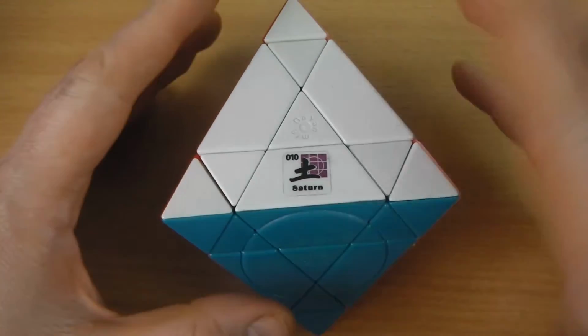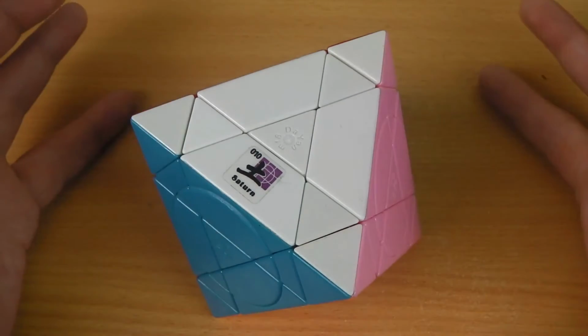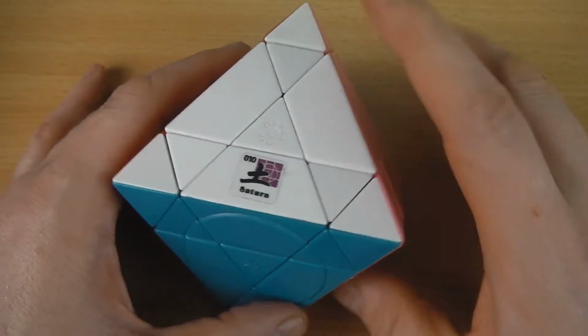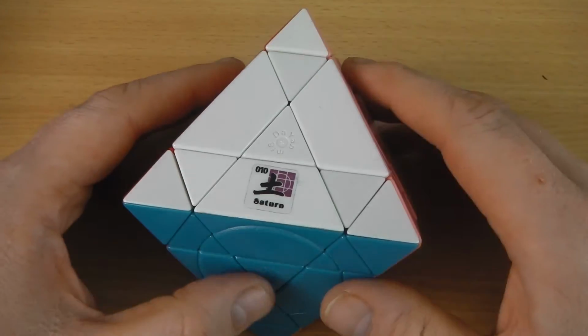I've still got the achievement of solving it without help. And it's always good to have that extra bit of knowledge from somebody else that you might be able to apply to some other puzzles in the future. So I will keep a keen eye out for things like that, and I'll take a look if anybody uploads a tutorial for this to see how they went about it, out of curiosity.